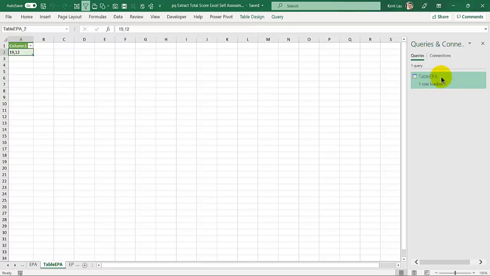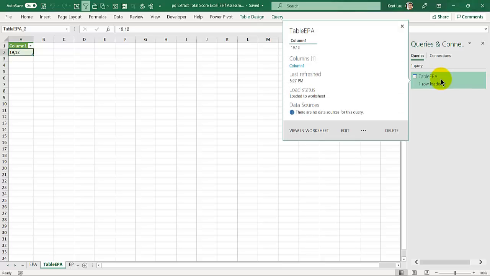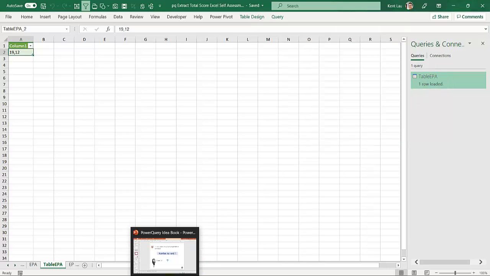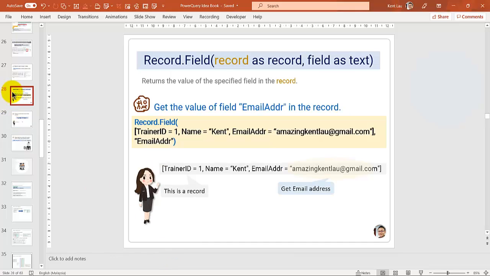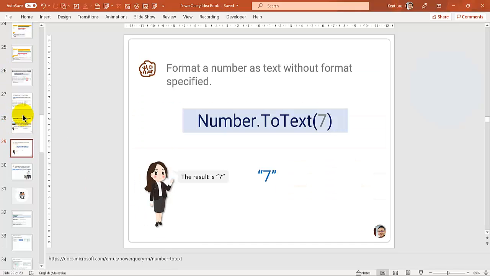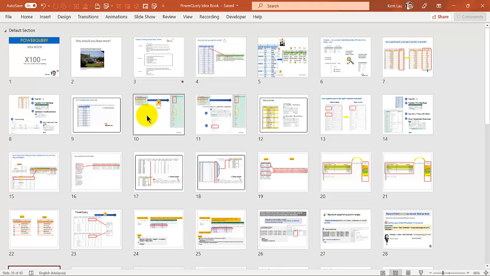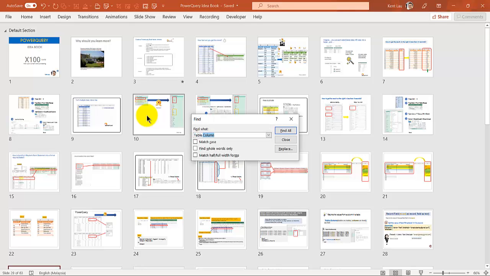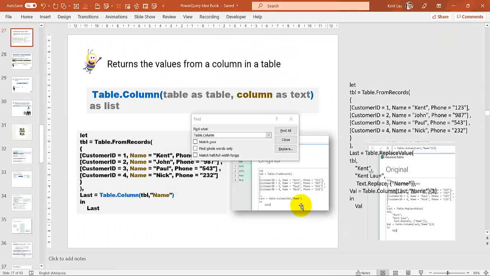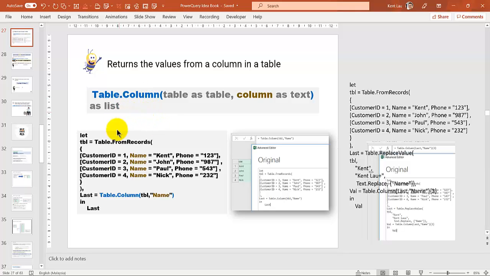So in this video, you learned how to extract a column with Table.Column. Let's search for it. Table.Column. Here. Using Table.Column, you get that list here.